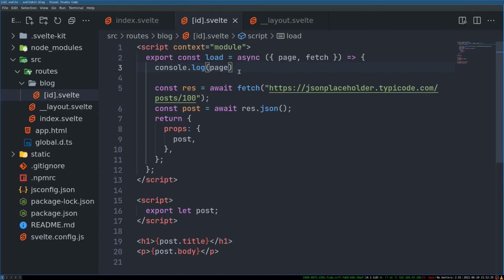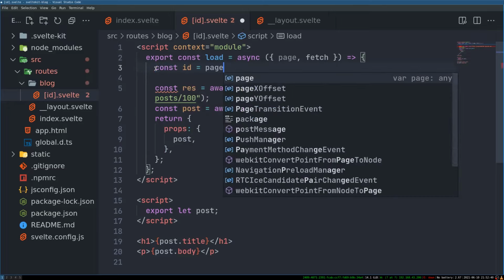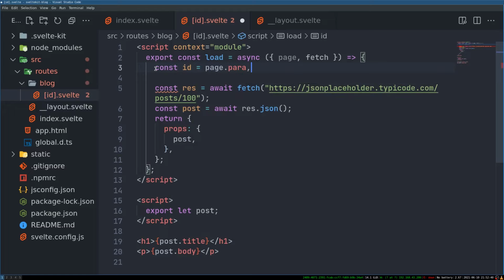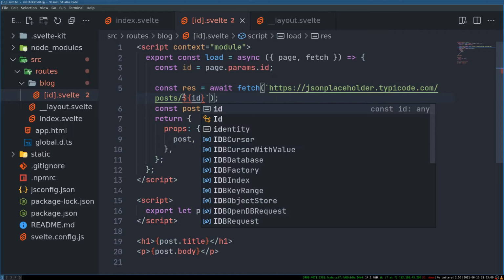Fine. Now since we know that, we'll do const id equals page dot params dot id. Now this id should replace this 100. So in order to do that, we'll change it to a template literal and use the dollar sign and curly brackets and put id here.